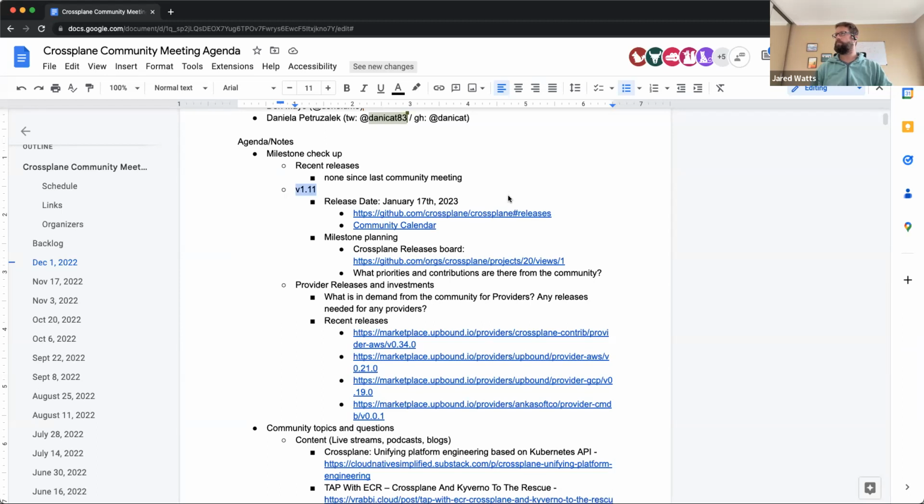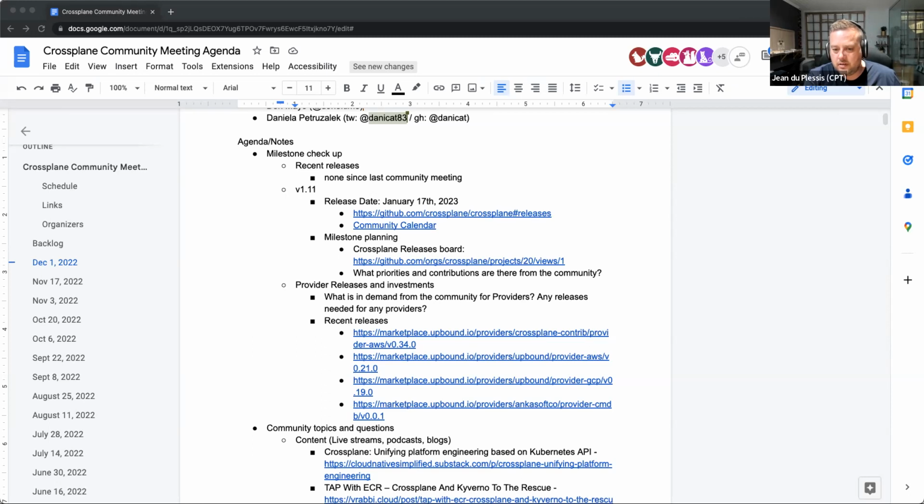I might add a few minor things we're looking into: improving some of the developer experience around silent errors, as well as composition validation with webhooks. So that's something we're looking into as well, to improve some of the issues and paper cuts folks have experienced with that. So that might come up in the next few weeks as well.